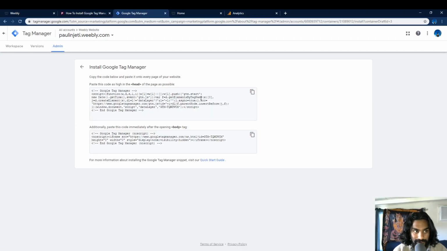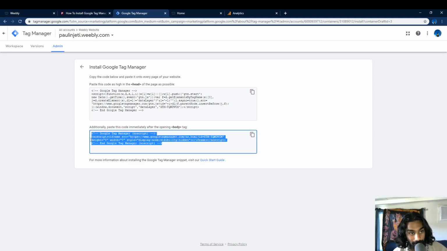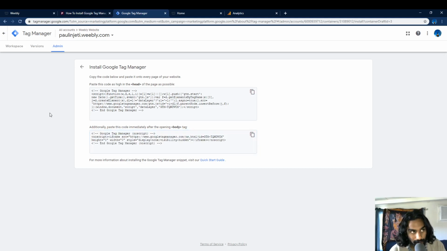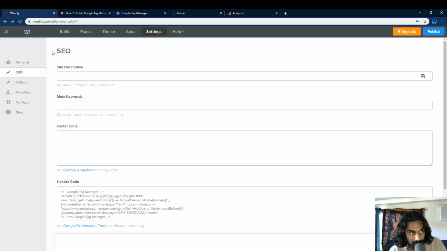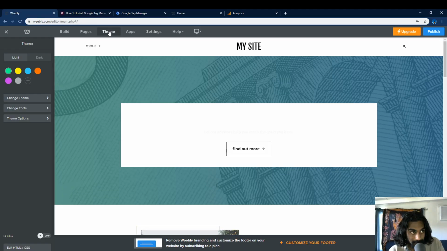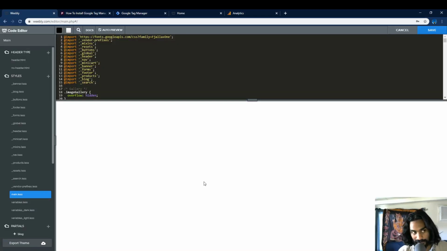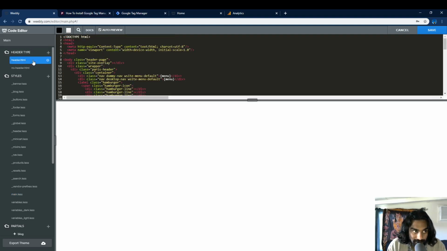Awesome. I'm going to go back to Google Tag Manager. This piece of code we need to add into the first body tag that happens on every page. To do that, we're going to go to Weebly, click on Theme, and then click on Edit HTML and CSS. This is going to start editing the actual code for your theme and how your theme is built. We can do this through the header functionality. This is going to change per theme, but this is one of the general basic themes inside of Weebly.